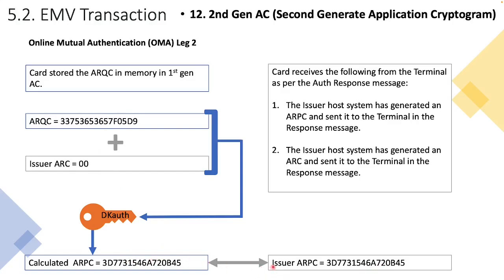If the two match, in business terms it means that the response message, the approval that we had received, has actually come from the genuine card issuer host system. If there's a mismatch, that means that something is wrong, and there's a possibility that the transaction was intercepted by someone with malicious intent, and they attempted to create an ARPC, which obviously wouldn't match because they don't have access to these keys.